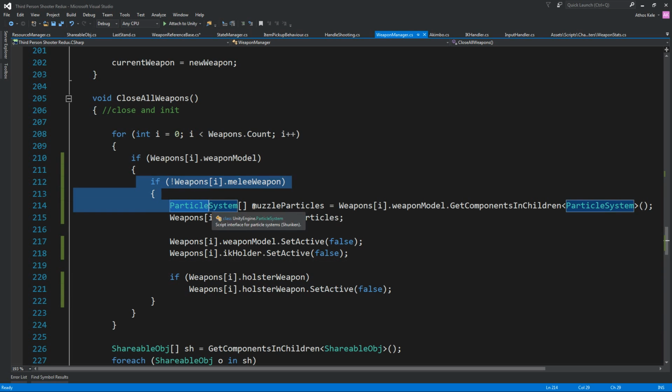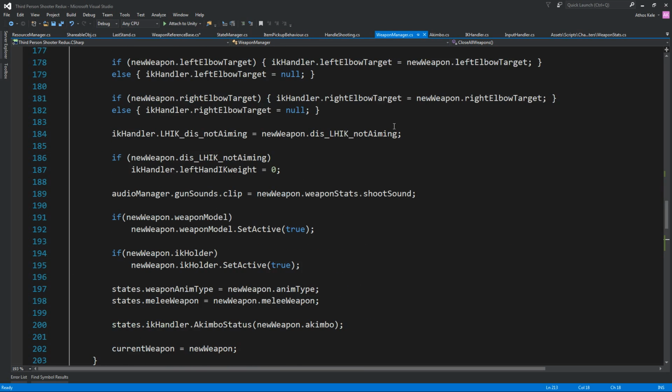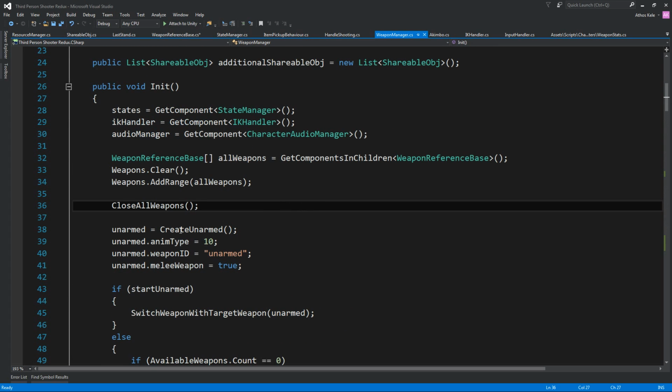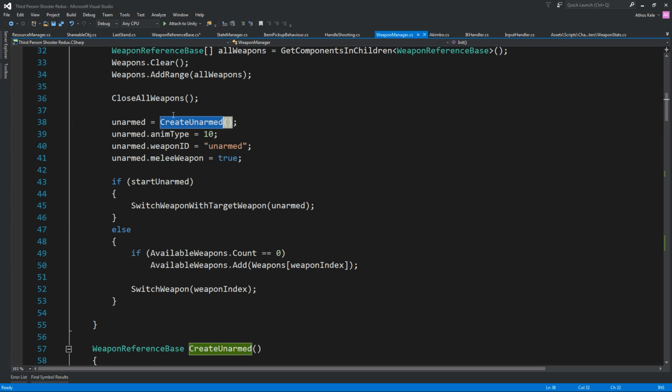Okay, and this will ensure that we do not have to populate all the stuff on dummy weapons. Now, for the unarmed, we still need a weapon, but there's no point in creating just an empty game object that has an unarmed weapon, just to tick the unarmed. So let's do all that automatically, or you can just have a dummy weapon like the one we saw for the takedowns, just for the unarmed.